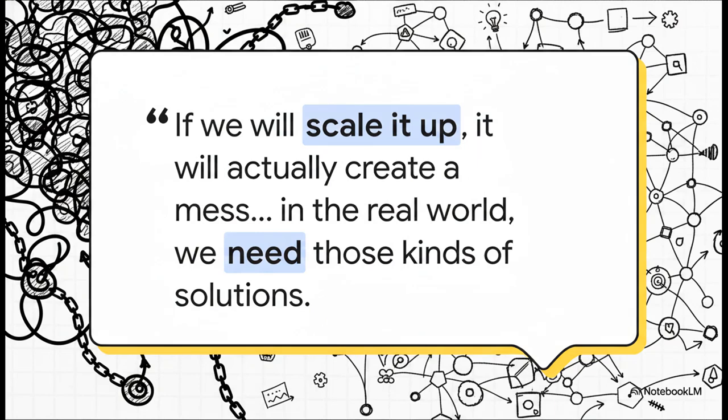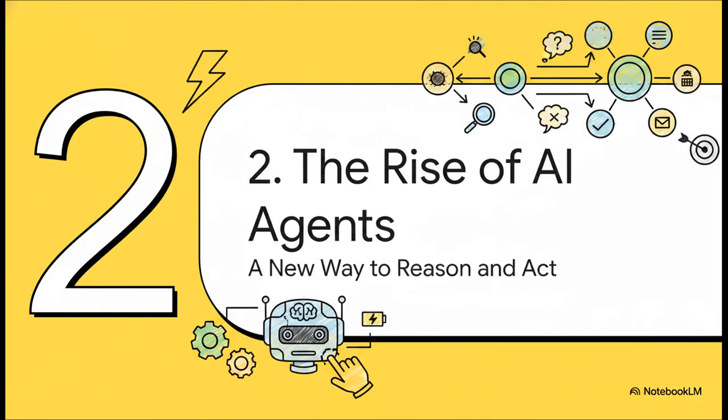This quote really says it all, doesn't it? The key takeaway is that our simple, linear chains have basically hit their ceiling. They just don't scale up for the kind of complex, real-world problems we need to solve. To build enterprise-grade applications that can really move the needle, well, we need a fundamentally different and way more robust approach. And that new approach, it's called agentic AI.